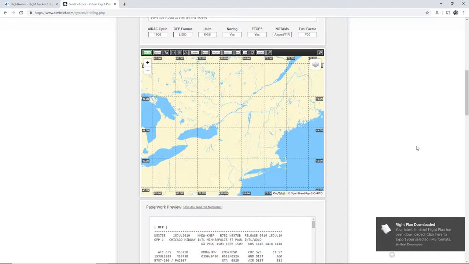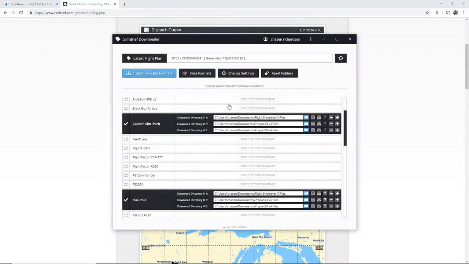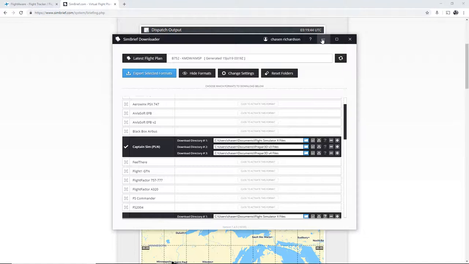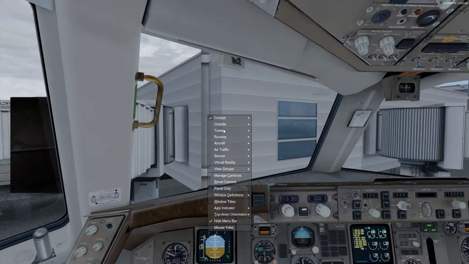So we told it the route we want to do. It suggests the fuel we take, the altitude, how long it's going to take, all that. So now if I go to SimBrief Downloader, we're in the Captain Sim, right? So prepared version 4, download. Cool. So it just downloaded the plan we just made, Midway to Minneapolis, right to my sim. So now, go inside the aircraft, and I'll take a quick look at air traffic.